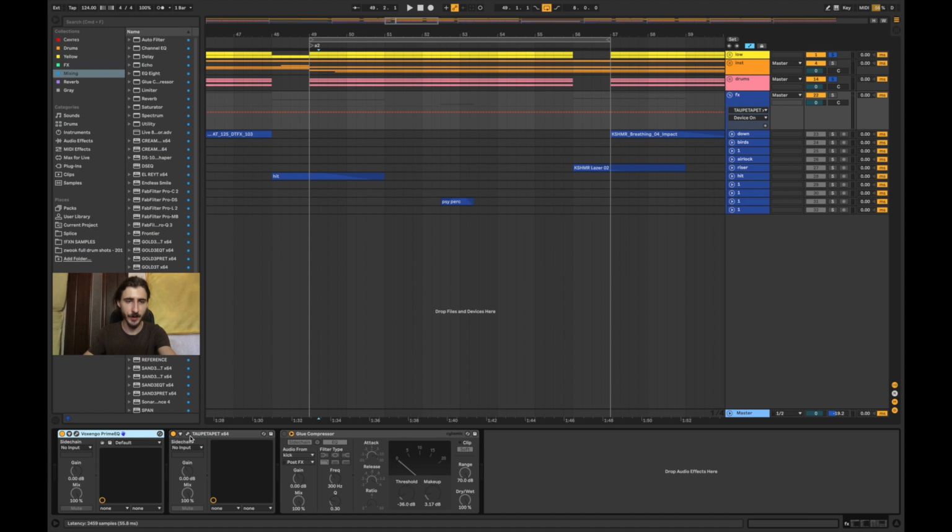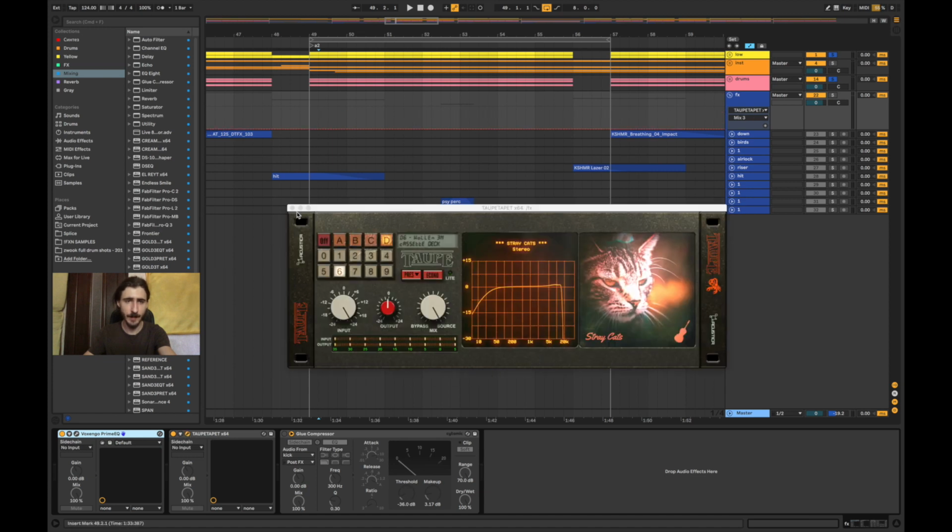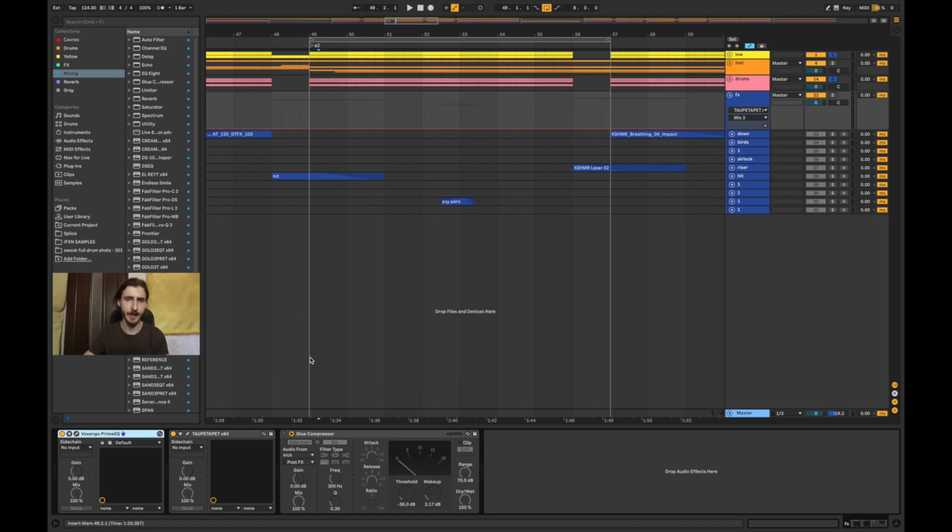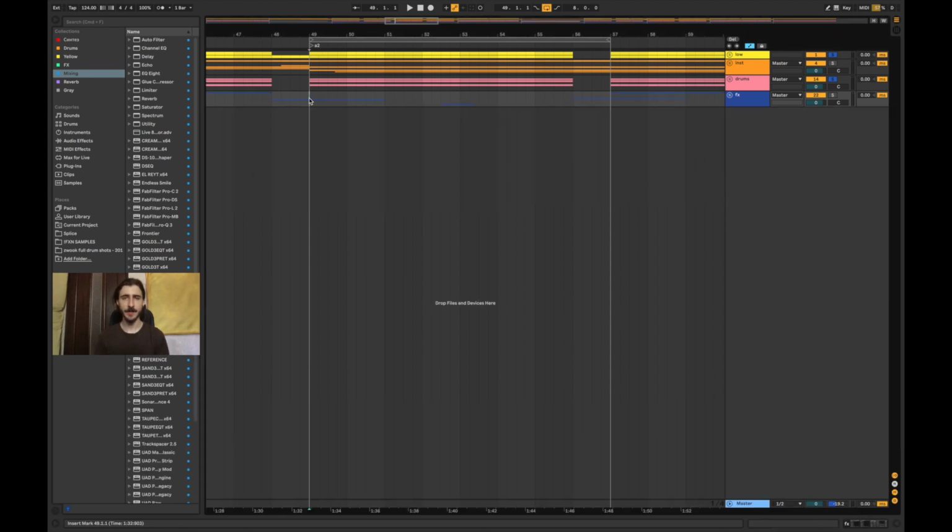The saturator, and I'm not even using a compressor on my effects since I think it already sounds pretty good. As you can see, guys, it's very simple. You just need to play around with it and make a couple of tracks, and after you've done that, you will improve your mixing, you will understand how to use it, and I'm sure it will help you a lot.